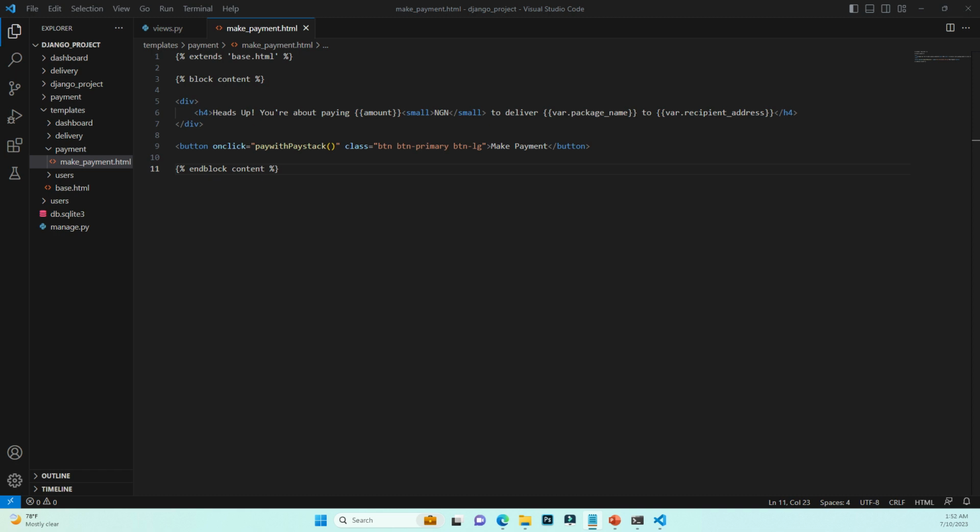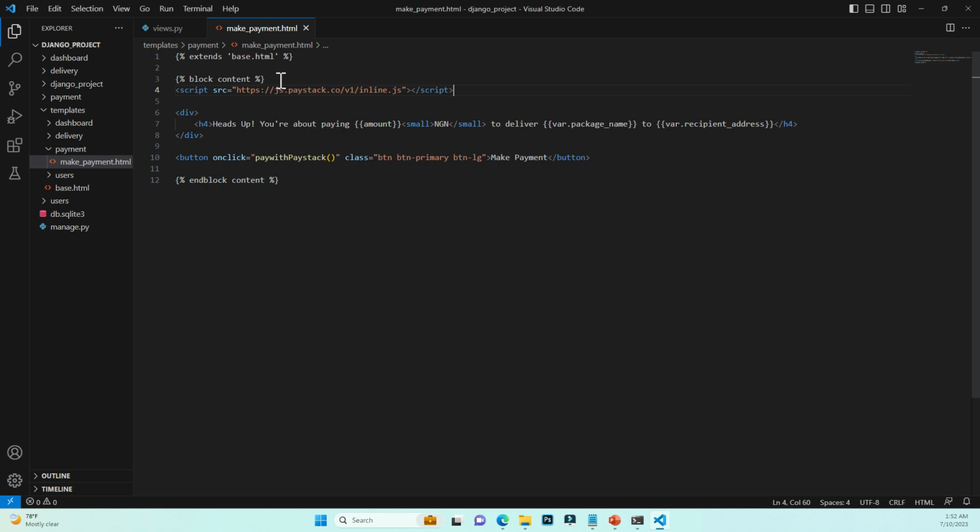So I need to add the inline JS script here. Let me just copy that very quickly. We'll just add it here at the top. Yes. So over here, and then we'll start writing our JS. Okay. So function payWithPaystack, right? And then let currency be NGN. We don't have any plan anyways.